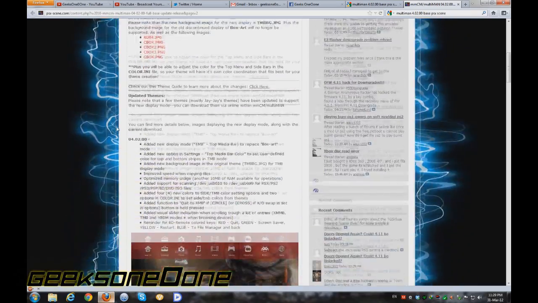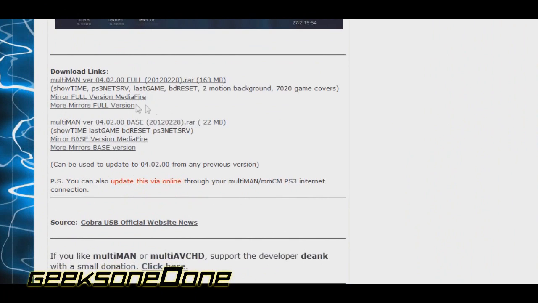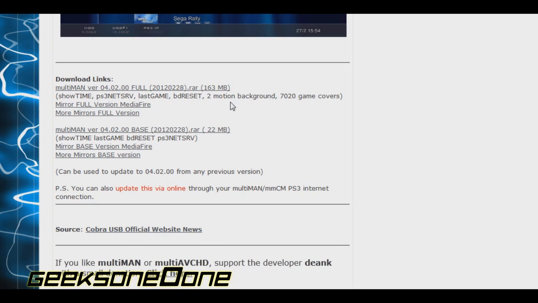So what you need to do is go further down and you will finally find the download links, and I prefer most of the times to use the base version because the full version just has a lot of covers of games already in these files. Because my PlayStation 3 is always connected on the internet, not the PlayStation Network, don't misunderstand this, just on the internet, it downloads any cover automatically without downloading any unneeded covers.